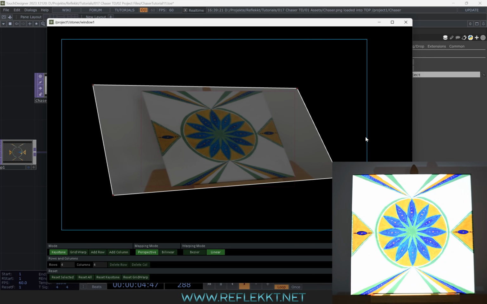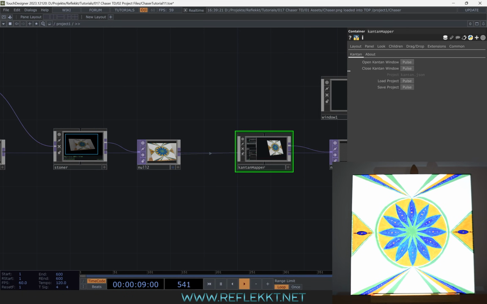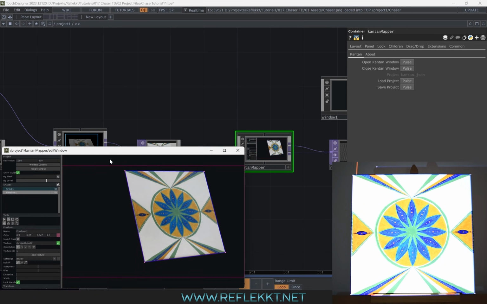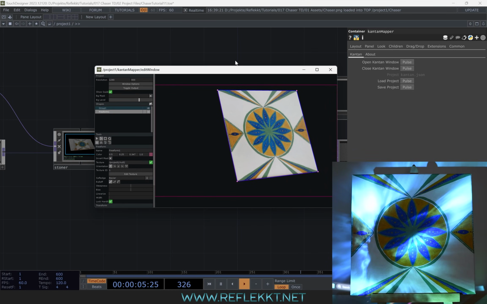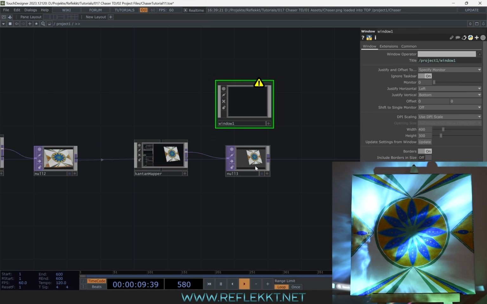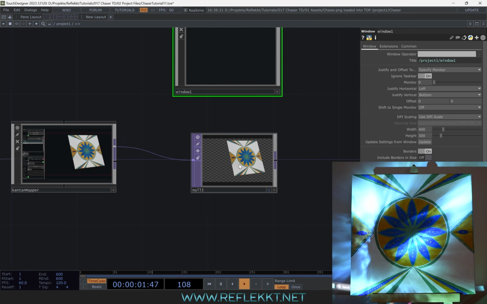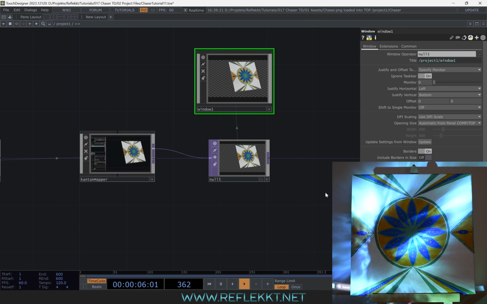Okay, that looks good. So let's close it. And let's also open the Kantan window again and hit toggle output. And now I just want to output the adjusted content here with our window comp. That way we don't get that crosshair anymore.